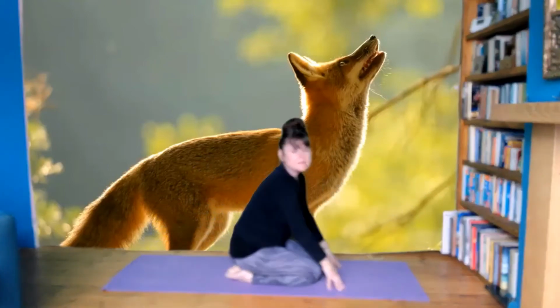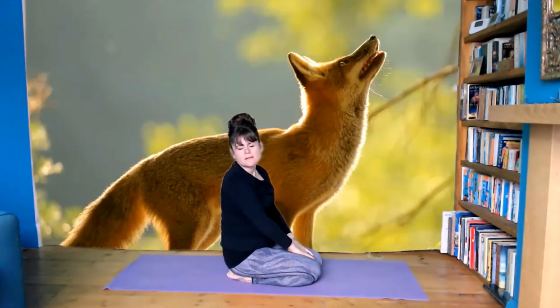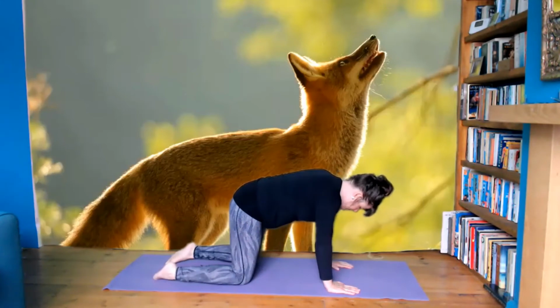And there's something else that comes out at night called a skunk. They're usually black with a big white stripe. People tend to know them because they can give off a really, really horrible smell to scare off their predators and the other creatures that are trying to kill them. And they have big, big, fluffy tails, don't they? So we're going to get into our little skunk pose.